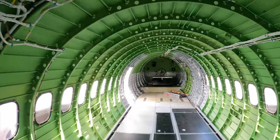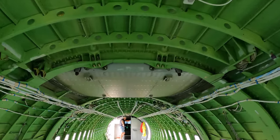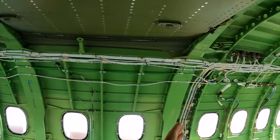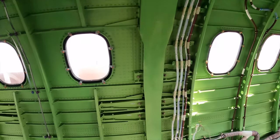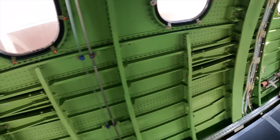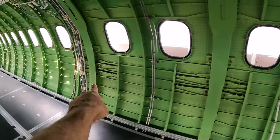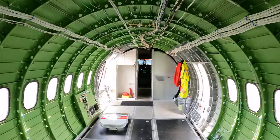So I'll spin around looking forward, so you can see the wing above us here. So in the plane you've got these big frames, you've got one here on the aft end of the wing and one on the front of the wing, the forward edge, and then the tank itself is held on by these couple of big brackets here, one set there, one set here, and that's duplicated over the other side. You see you've got one here and one there up front.